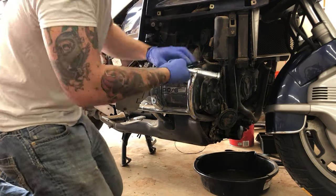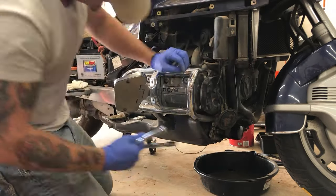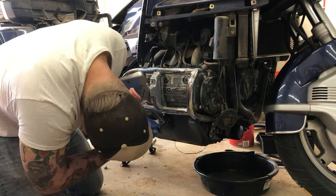So what I'm doing is I'm disassembling the motorcycle right now to get to the valve covers. So you gotta take off pretty much everything I just did. You gotta take off the engine guards right here, and that allows you to get to the valve covers.